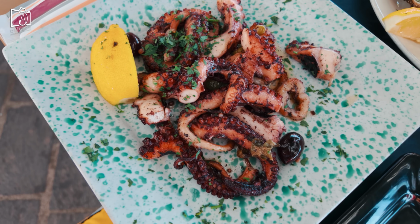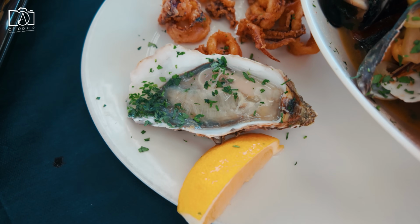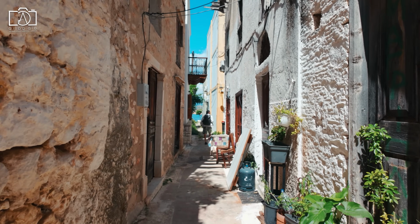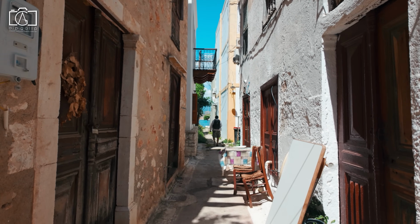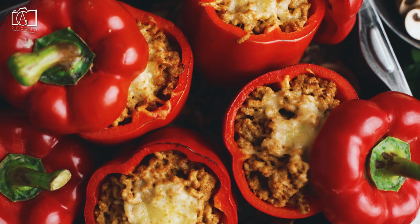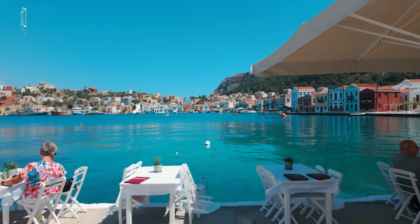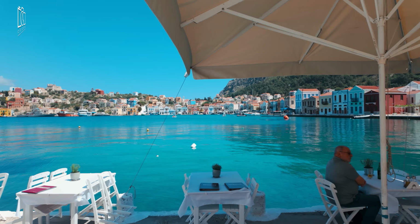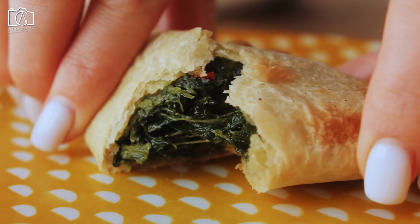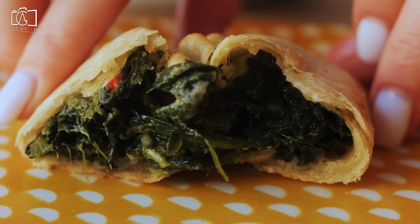During my stay in Kastellorizo, I enjoyed a variety of traditional Greek dishes, with seafood being the highlight. Grilled octopus and fresh fish were local specialties. One unique dish I tried was stromboli, a local fish pie that isn't found elsewhere in Greece. Many tavernas offered vegan options like stuffed vegetables, lentil soup, and fresh salads with local olive oil. While the island doesn't have a large fine dining scene, some waterfront restaurants provided elegant meals in a romantic setting. Street food isn't very common, but bakeries sell delicious spinach pies, cheese pastries, and sweet treats perfect for a quick snack.